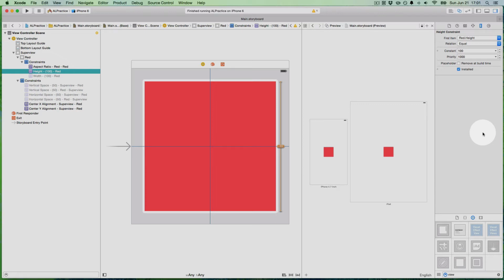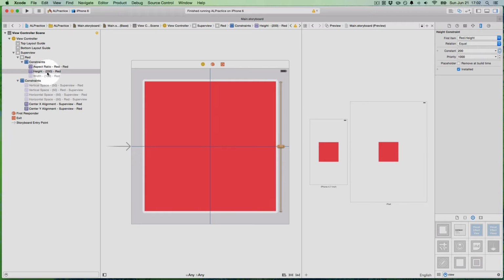So now if we change the height, so it's at 100, if we change it to 200, we should see that it stays a square. And it does. Now it's just a bigger square. But we still want to get away from telling it explicitly what the height is. So let's see maybe about turning this off and seeing if we can use some of our previous constraints to get back to what we want, which is a square.